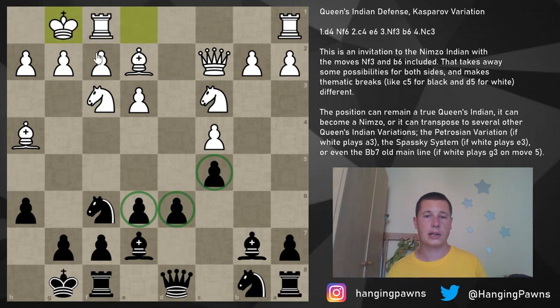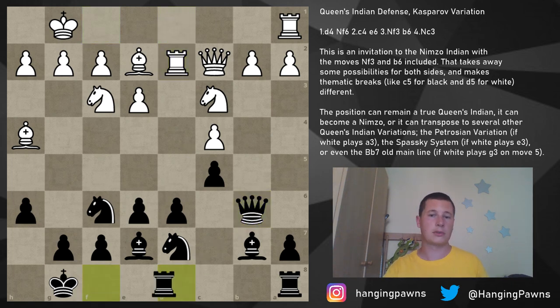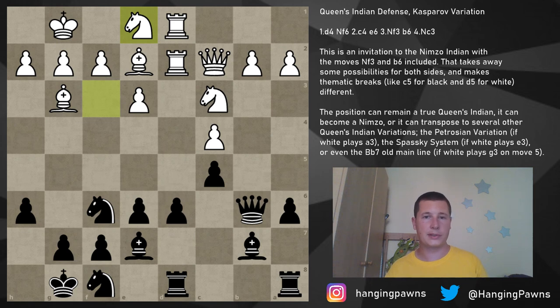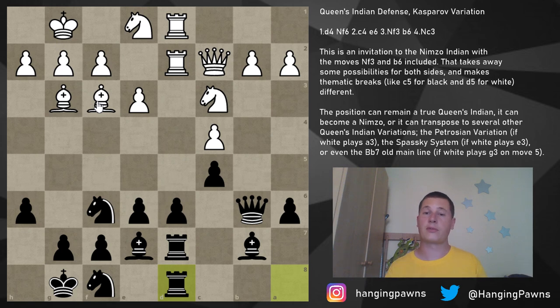Castles, knight bd7 is the normal placement. White puts his rooks in the center, doubles on d6, and black plays queen b6, getting pieces towards the queenside. Rook d2, rook fd8 — all very natural. A6 stops knight b5. These maneuvers — white knight coming towards the center, black knight coming towards the kingside — are very normal, making room for the defense of d6. Rook d7, rook ad8 — usually a trade of bishops happens, the position simplifies. That's good for black because b2 is often weaker than d6. As long as white has a knight on c3, don't play a5.